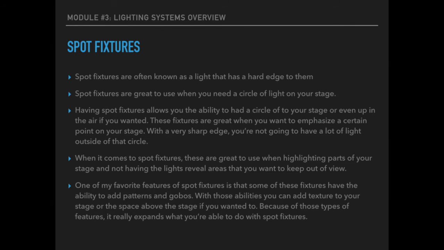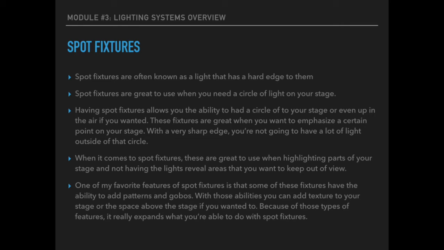The next fixture that we're going to talk about is a spot fixture, or spotlight as it's commonly referred to. This kind of fixture, in comparison to a wash light, is very known for its edge or angle that you can see very clearly, compared to that of the wash light, which is more of just a broad stroke, if you will. You can typically see a very strong circle lit on the stage or around the person that's being lit.